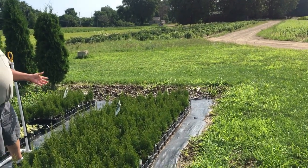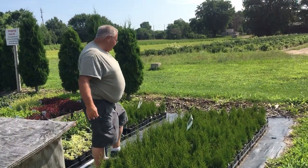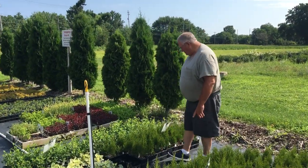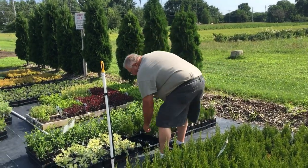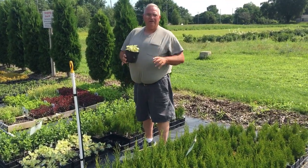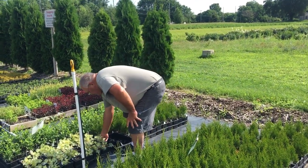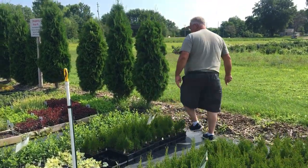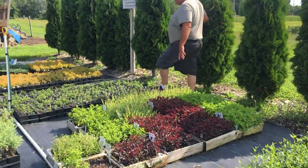People actually give us five dollars and ninety-seven cents for these quart containers. Everything else in the nursery right now we're selling at six dollars and ninety-seven cents. But the quart containers — these coral bells were the ones that were too small to pot up into a larger size, so we put them in the quarts. You can see that's a snow angel coral bells — that's really a nice little plant. People will happily pay five ninety-seven for this stuff. This stuff is like money falling from the sky.